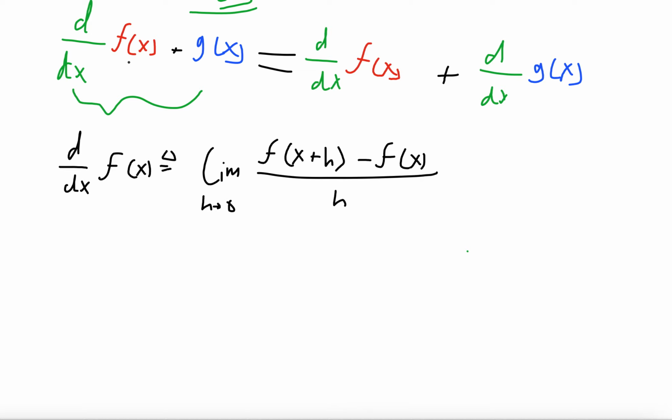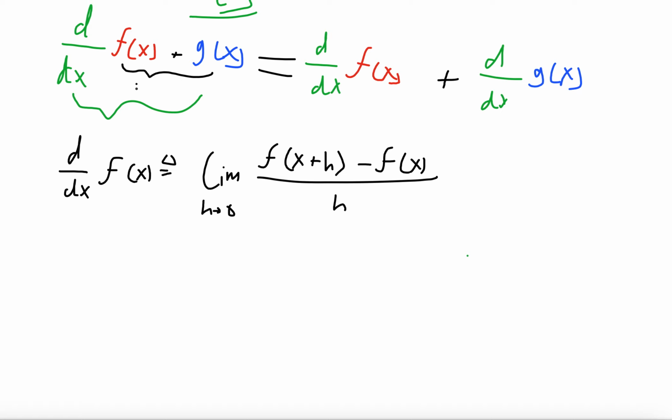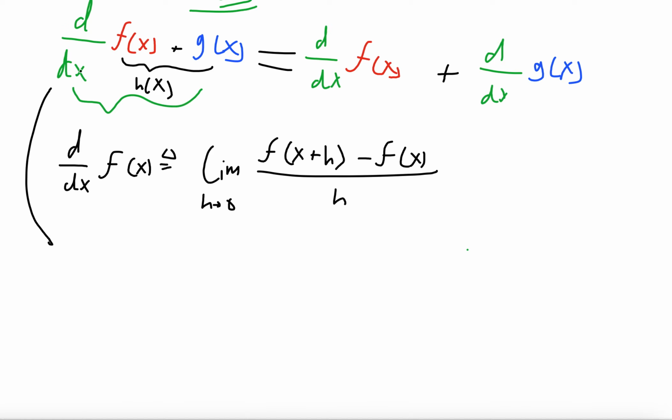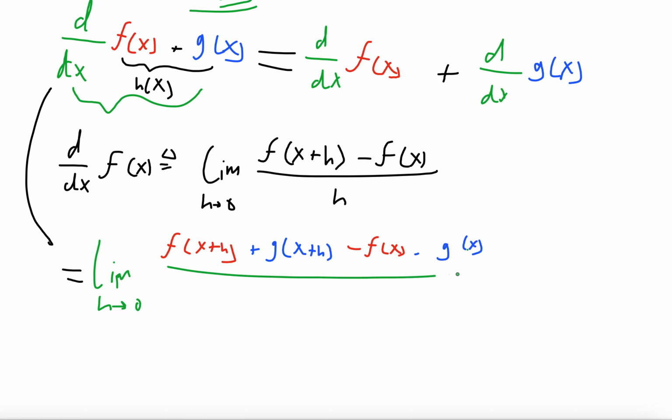So let's apply that here. Now in this case, this function can be looked at as h of x, which is a sum of two functions, f of x and g of x. So then in this case, this is equal to the limit as h goes to 0, the actual little difference goes to 0. Some textbooks will use delta x, but I don't really like to use that. It's harder to write than h. So you have f of x plus h plus g of x plus h, all right, minus the original function, which is just f of x plus g of x, and distributing that negative, we get minus f of x minus g of x. And that all goes over h.